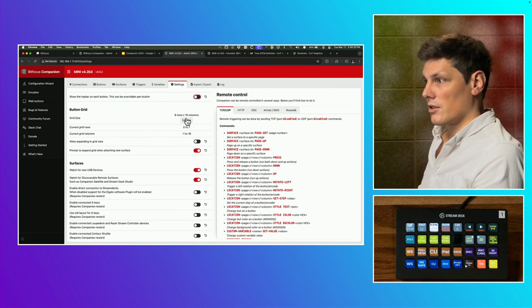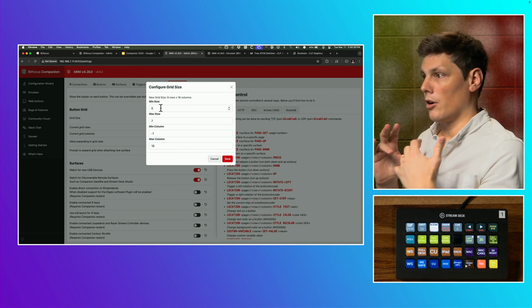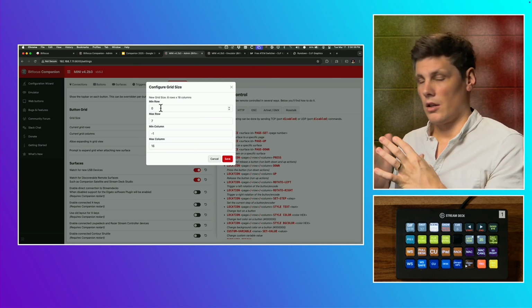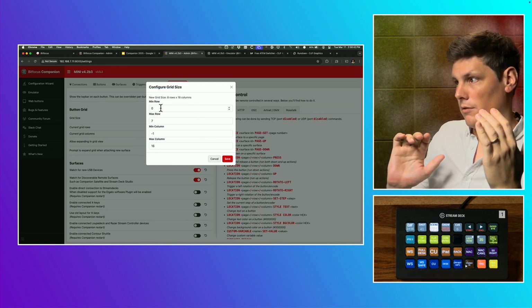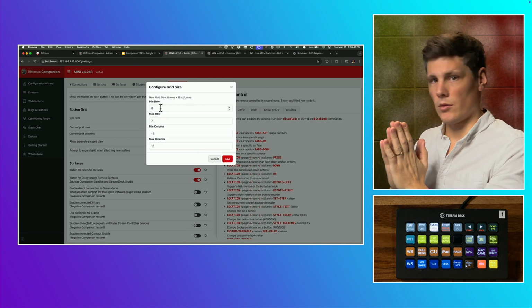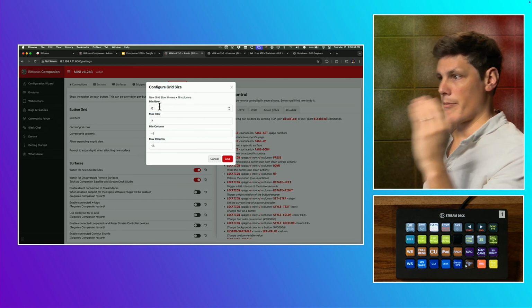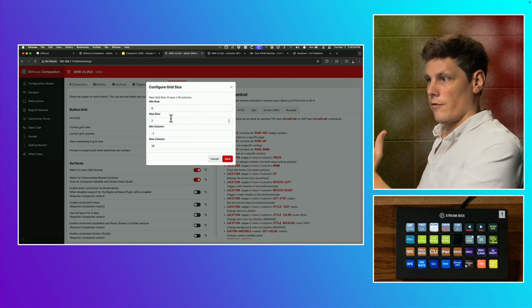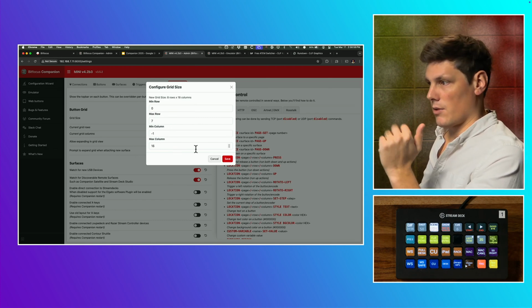The button grid, so you can edit the size. Note that this isn't the number of rows and columns. This is within the grid where the minimum number of the row count and the maximum is. By default, it's 0, 0. And so you can expand your grid by moving the minimum row backwards and the maximum row forwards, and then the minimum column backwards and forwards as well.